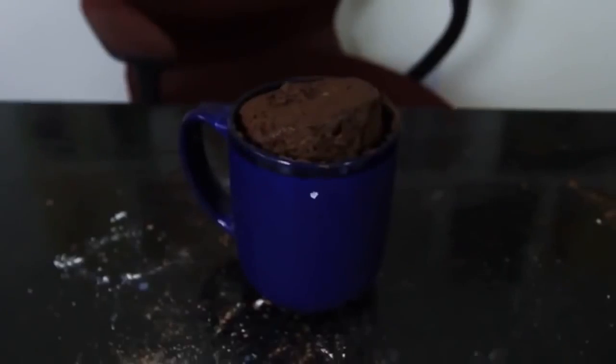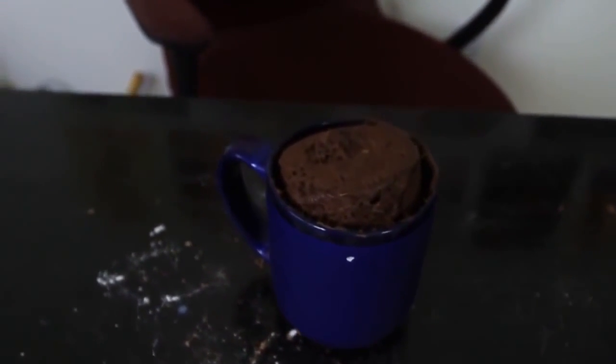Alright, as you can see, it's raised out of the cup and it looks beautiful. You see, it's not spilling out into the microwave, it's just raising up. It's gonna be amazing cake. Alright guys, and here's how our cake looks like. Look at this amazing stuff. I cannot wait to try it. Alright, time to taste it. Let's check it out.